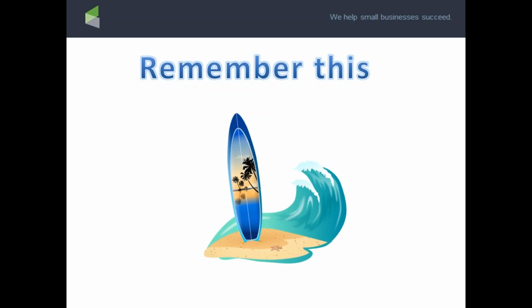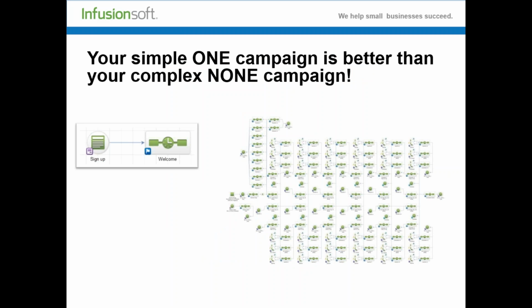It's really important to remember this one thing, and I'm sure you've heard it before, but your one simple is better than your none complex. So your one done is better than your none never done. Everybody tries to build what's on the right before they test out what's on the left, and they never quite get there. They're like, I'm done. Too hard. Can't do this. But if you create a very simple campaign, and very simple campaigns can be very, very lucrative. We've seen people make $10,000 with a simple campaign.